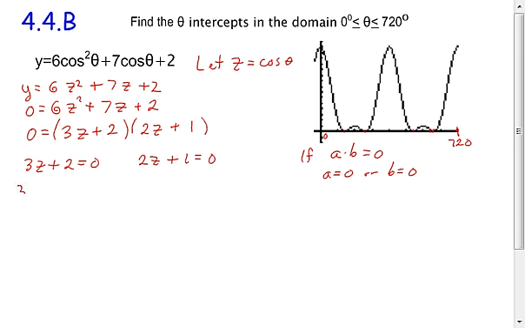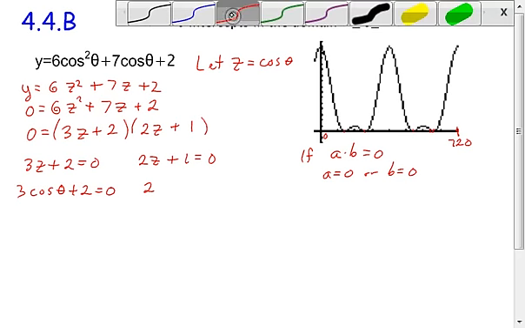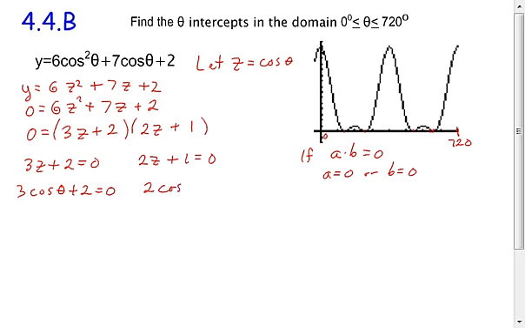Well, at this point, it'd be a good idea to replace z with cosine theta, because remember, we are not particularly interested in what z is. We really want to know what theta is. So rewrite this in terms of cosine theta again. You don't even ever have to use the z thing, but like I said, it sometimes is helpful to people. Okay, now we have an equation that looks like we could apply the arc cosine to these equations.